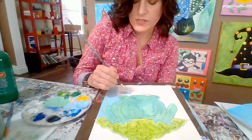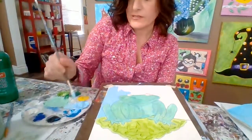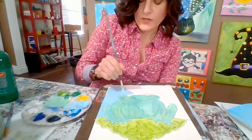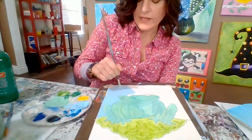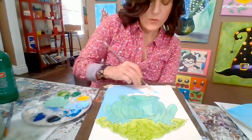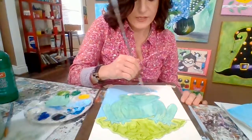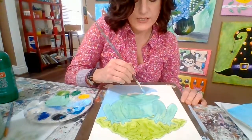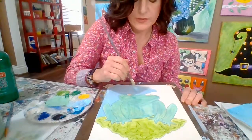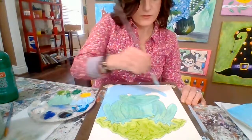I'm going to go around his little eyes, which I've left to paint, right? Did you notice that? I'll tell you why. There's a very good reason why. I like to add black to my paintings last, whenever possible. Once you add that black paint, as many of you already know, black paint is beautiful and it's so strong, but then it just sits there and it waits for you to come by with white or light green or light blue. And then it smears into it and drives you crazy. We don't want that to happen.